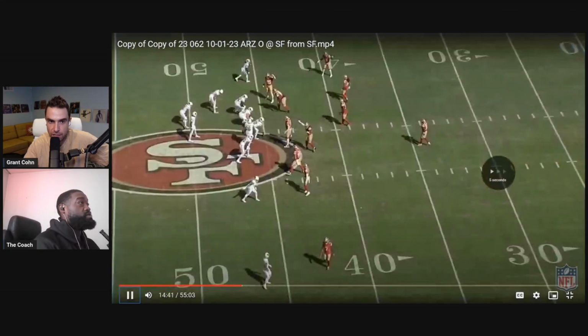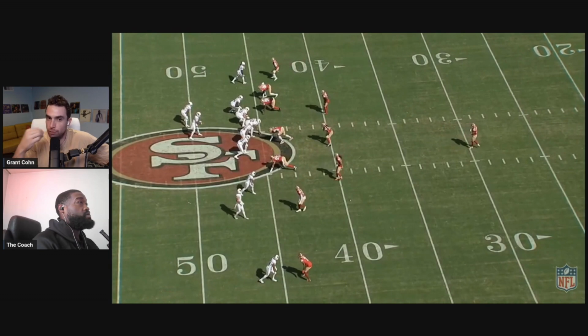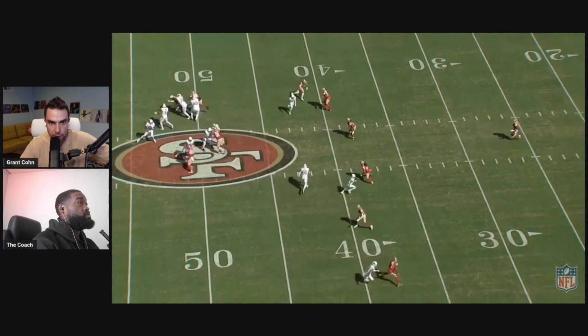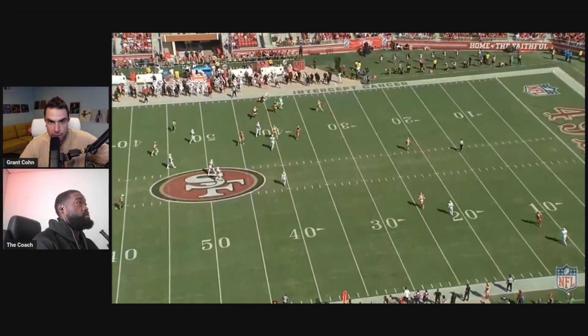Let's see what we got here. Fourth and seven. Here's a good time. Let's see what Wilkes wants to do on fourth and seven. It's man-to-man coverage. It's a four-man rush. See, he's not doing too much. He's like, look, I got $100 million in this D-line. I'm not doing too much.